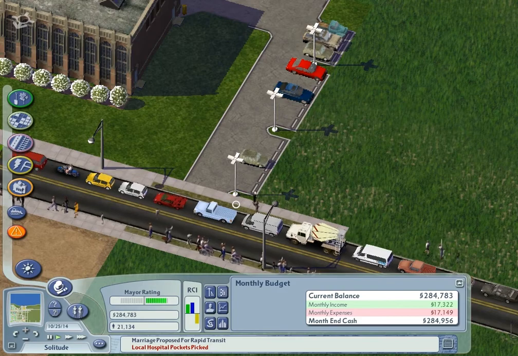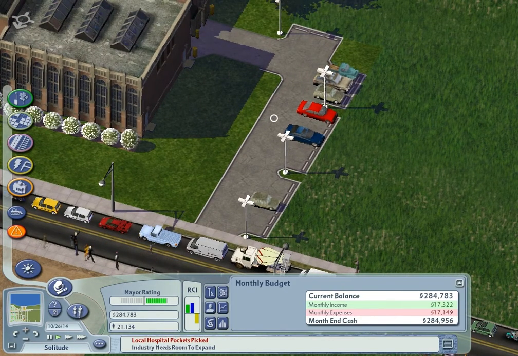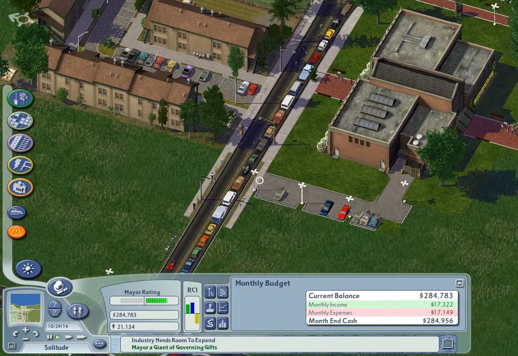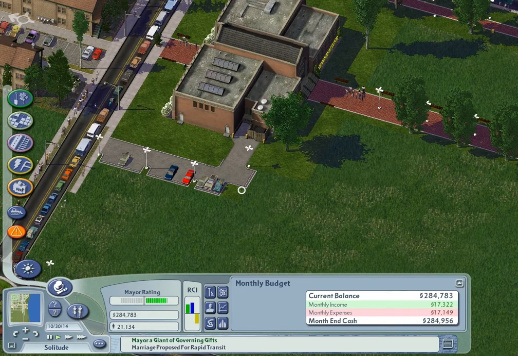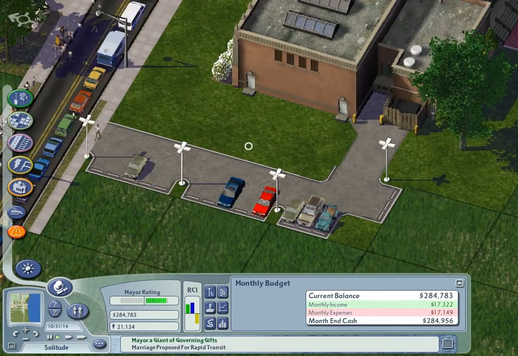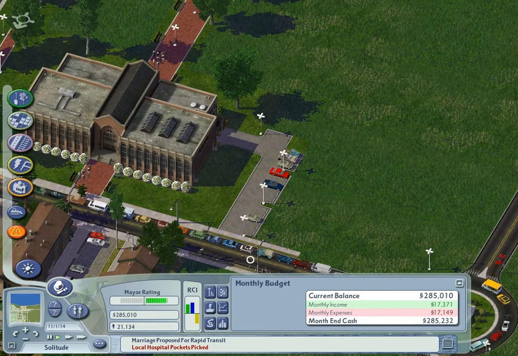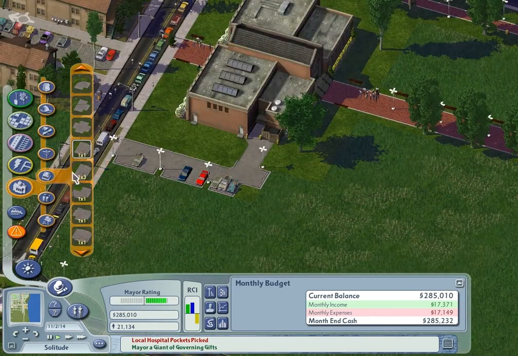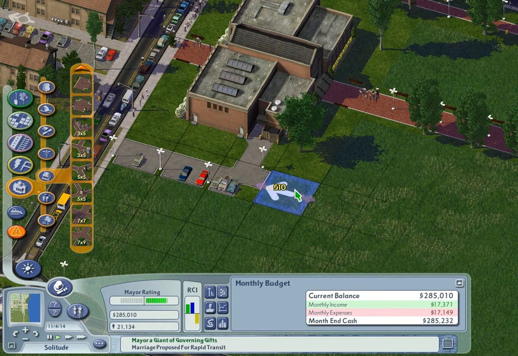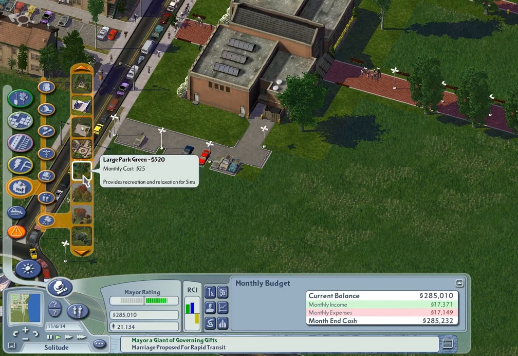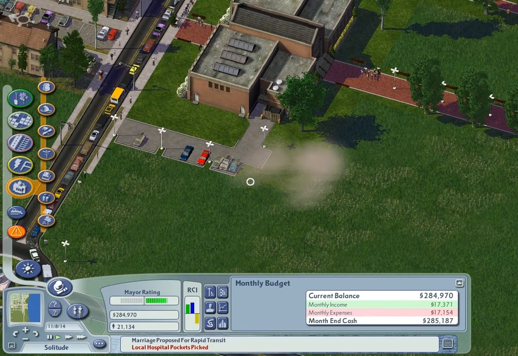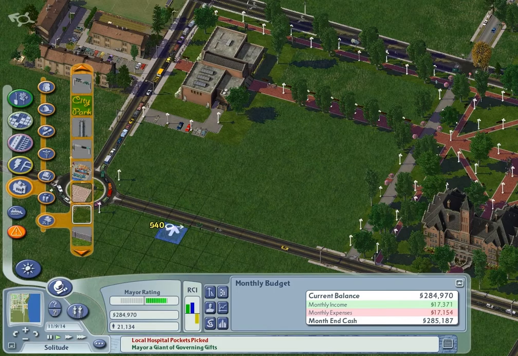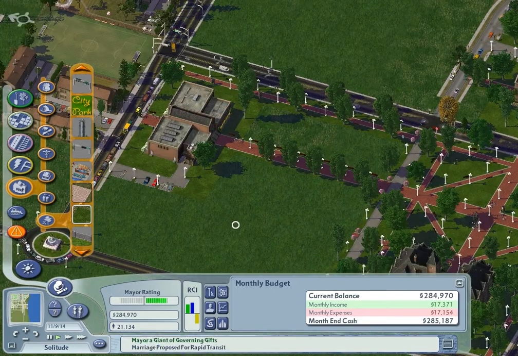Yeah, this could just... well, it's not wide enough, but it's not wide enough to be a two-way aisle. I guess it'd have to be for this situation, really. Let's pretend it is wide enough. You know, there's only one row of spaces. It'd be nice if they could make use of that additional green space to make the aisle wider. Well, I guess it wasn't designed to be two-way though. Let's see, do we have any little green space fillers? Maybe not. So I'll have to use the default open grass area for this. Yeah, there won't be any trees on that by default, of course. But I can put some there. Yeah, this would be a good place to have parking lots.